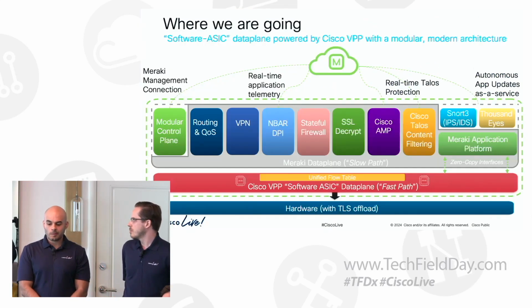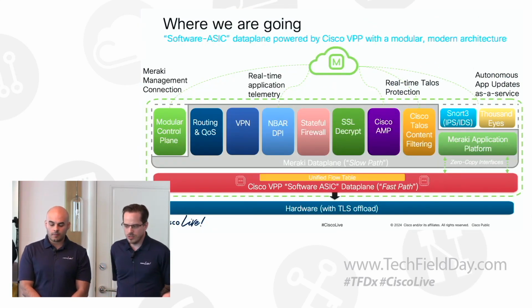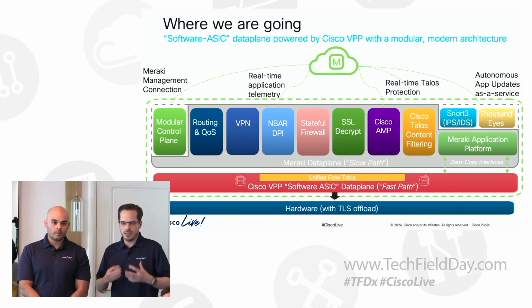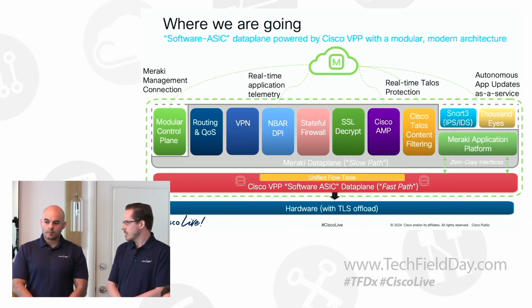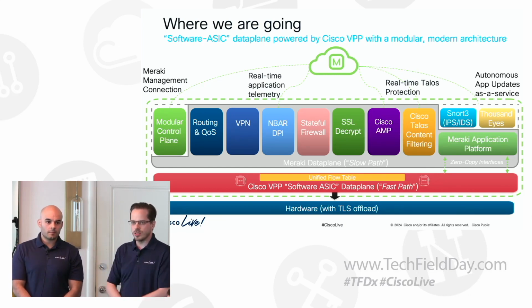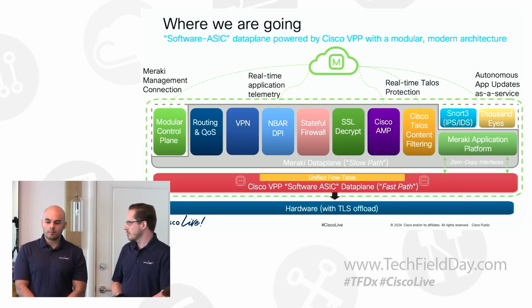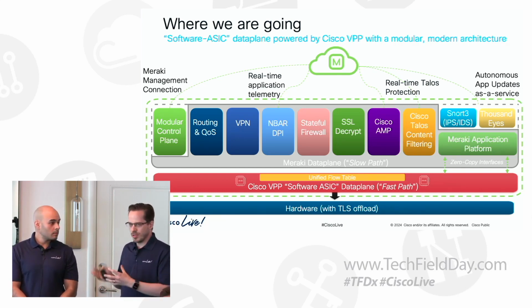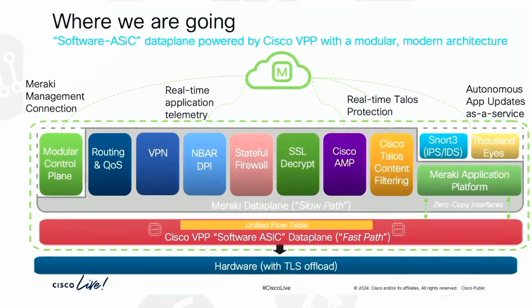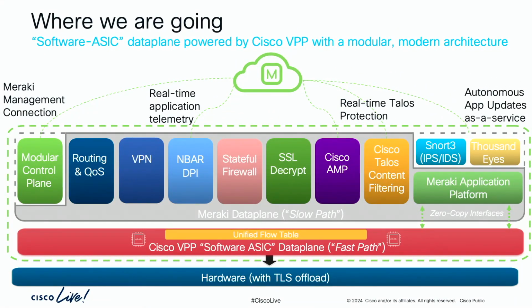So I want to deep dive for a minute into what the architecture looks like and why I reference this in an ASIC fashion. So we have a very similar diagram to what Chris showed earlier. We have all these blocks of features and components in the service channel on the top. Things like the firewall, things like routing, QoS, packet inspection, all those things, and the Meraki application platform that he talked about. But underneath that, we're introducing another layer, which is this fast path, quote unquote, ASIC layer, powered by VPP. So we continue to maintain the higher order, call it slow path, that we've always had.